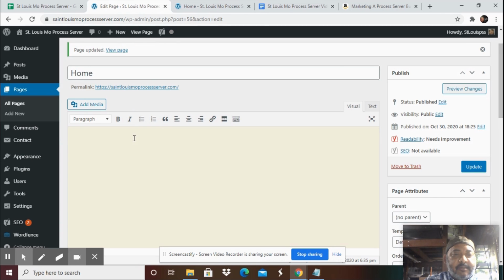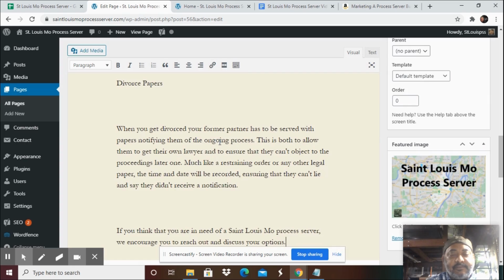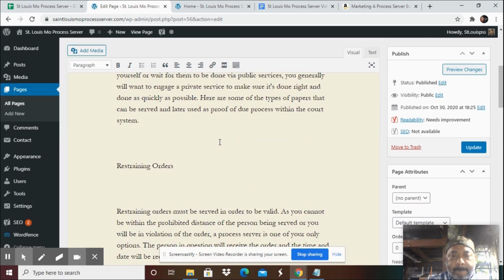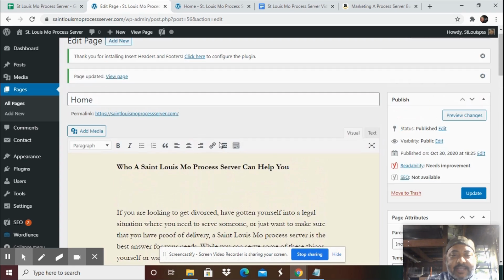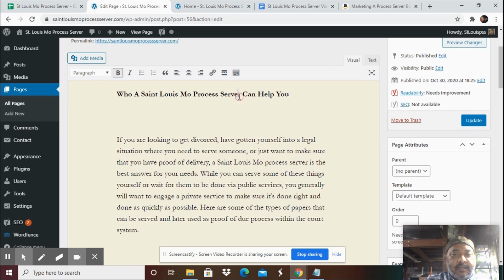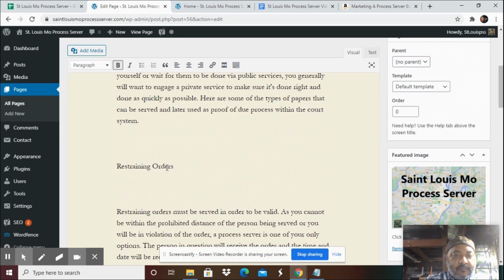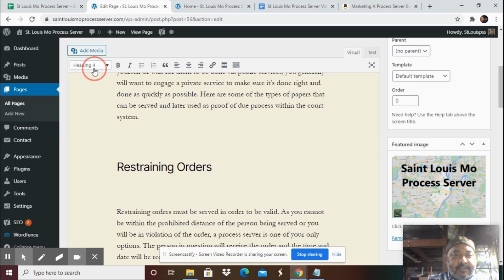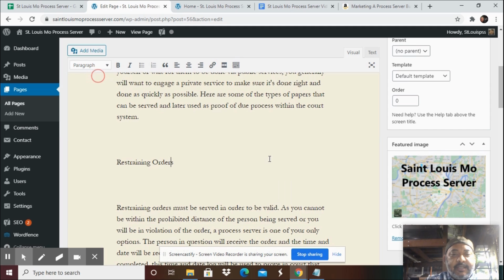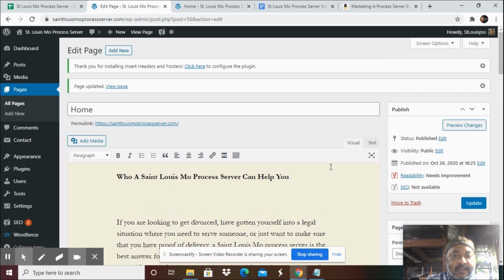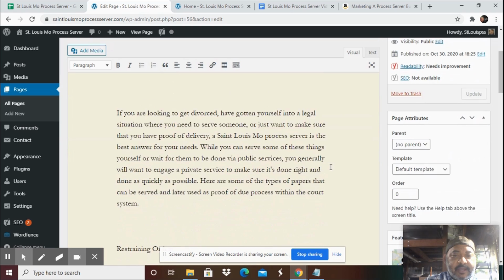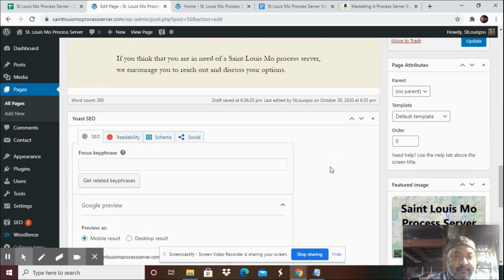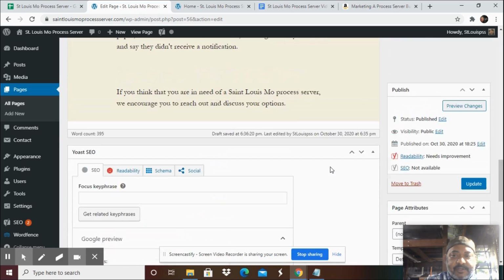And then go back to edit the page, place our cursor there, and paste it. Okay. So you can change the font size if you want. If we wanted this to be a different font size, we could change the size of it, and it would change it. But we're just leaving everything alone because this is just to build the website real quick. Okay, so that's the home page. It has our description and everything.